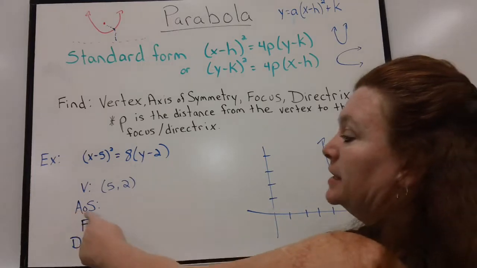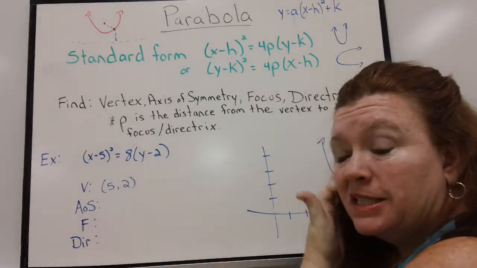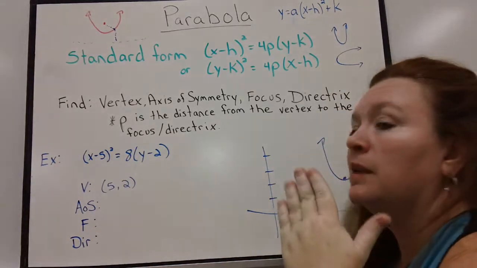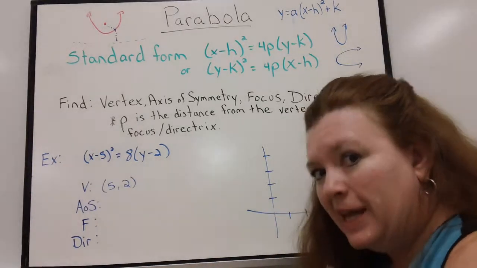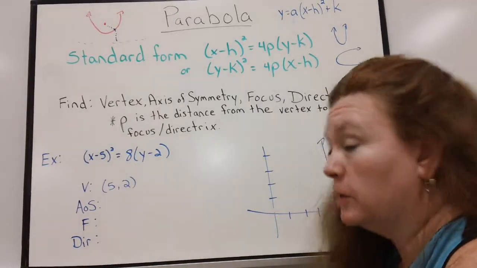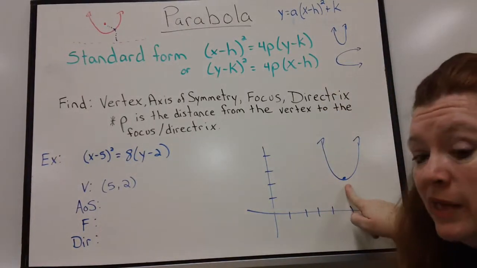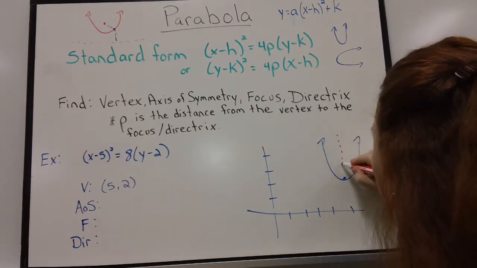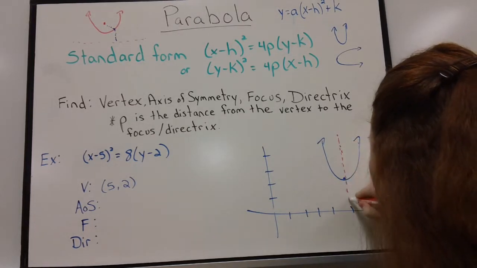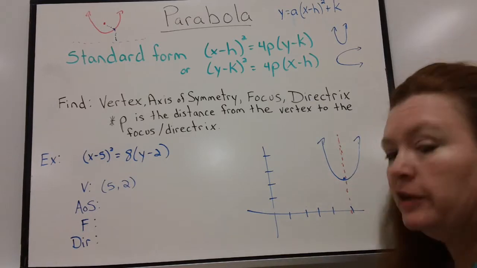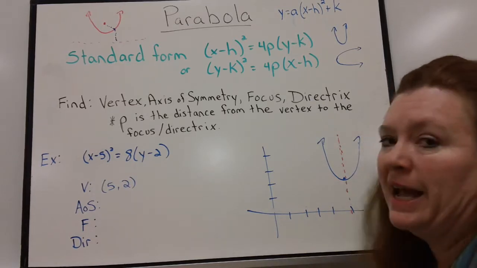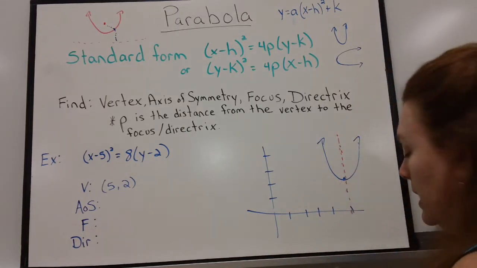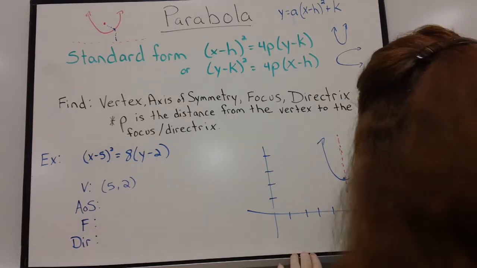All right, the axis of symmetry. The axis of symmetry is always a line, the line that cuts through my graph into two symmetrical parts. There's only one way to do that on this graph, and that would be right here. Whoop, that wasn't very straight. Now, there's a particular point that every axis of symmetry happens to go through. It's my vertex. Okay, I'm going to put that point right there. That was (5, 2).